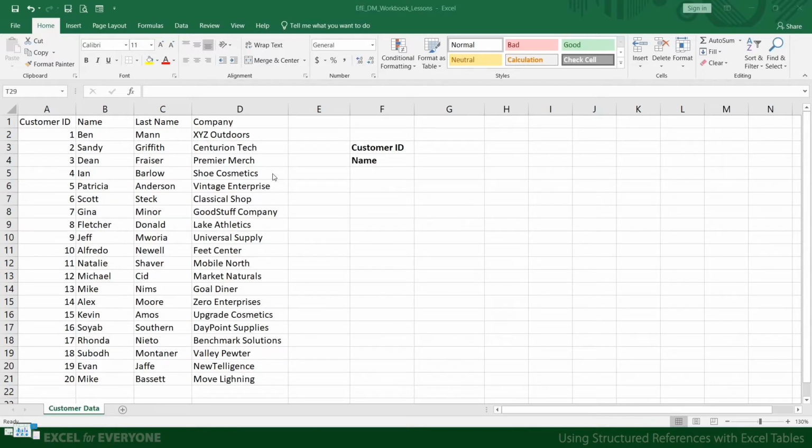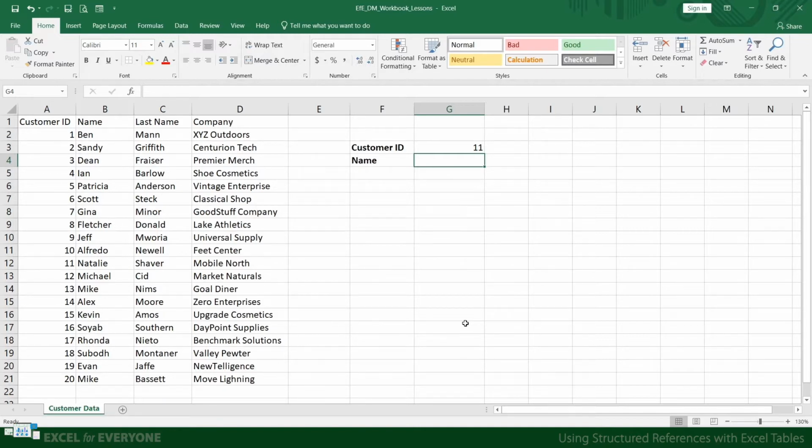Now, here on the right, I'm going to represent a simple form or report. Ideally, we should use a separate worksheet, but in this case, we'll do it here, just to better use our space on the screen. The idea is that I want to be able to type in a customer ID, for example, 11, and look up the value in the table in order to obtain the company name back. This is a basic example, simple, but perfect to start understanding how VLOOKUP and HLOOKUP work.